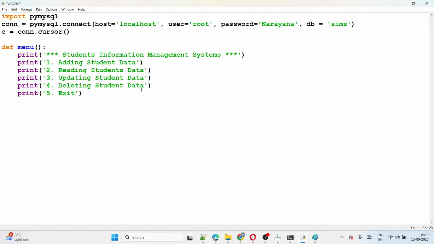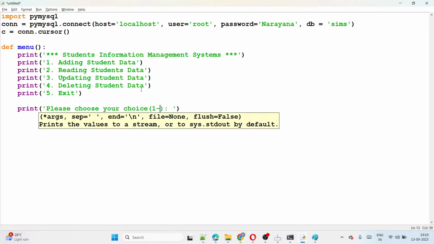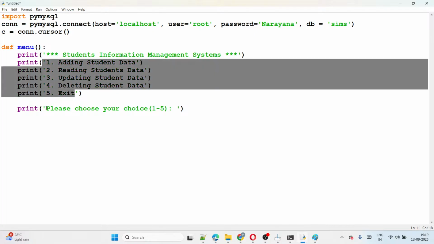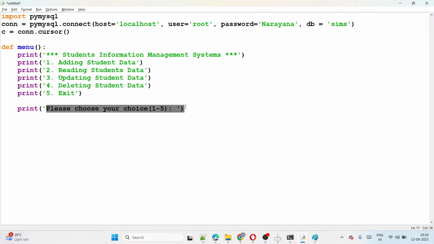After displaying all this, then I ask him, okay, please choose your choice. In that choice, what are the numbers available? Generally 1 to 5, guys, right? All of you observe now. He has 5 choices. So I am asking him, please choose your choice. That is 1 to 5.